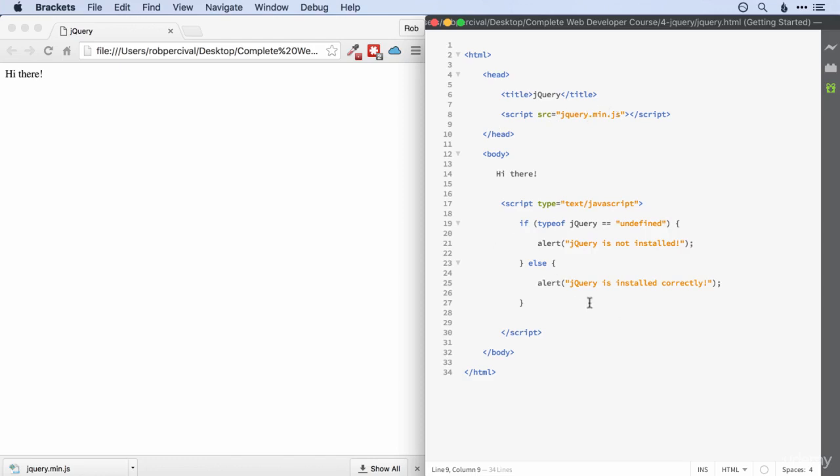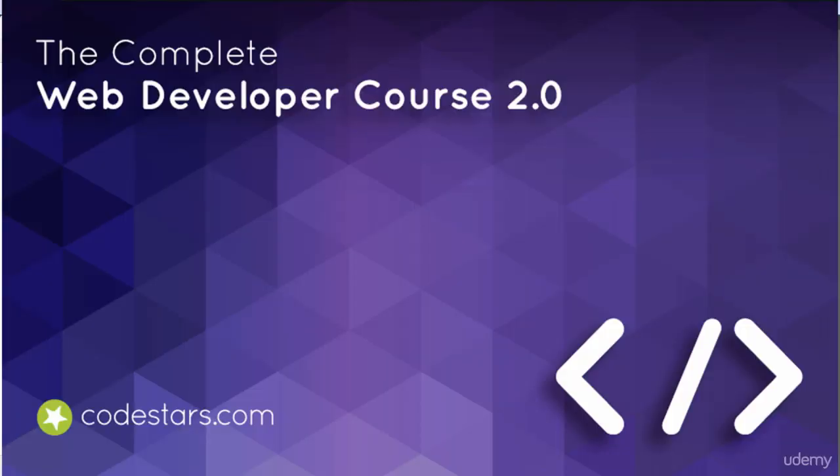Okay, so now we're up and running with jQuery. We're going to continue in the next few videos to see how we do some of the things that we have already learned to do in JavaScript in jQuery. And generally we'll find that they're a lot easier and more flexible when we're doing them in jQuery than they are in JavaScript. I've just noticed as well that we don't have a type there. Always good to have a type. So we'll pop that in, text/JavaScript. Brilliant. Okay, so let's move on and see how we detect a click and do something in response with jQuery.